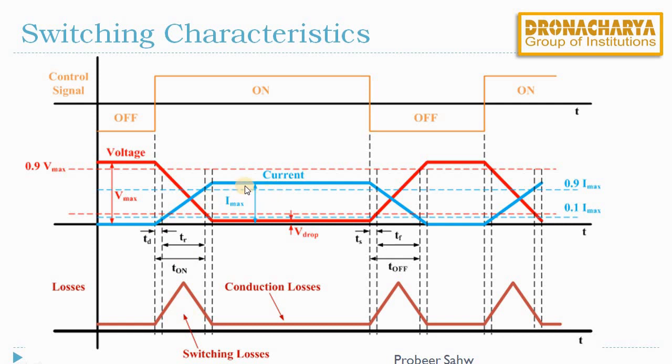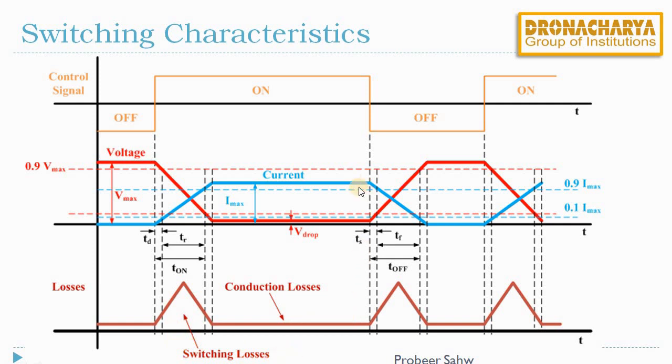Now as long as the switch is desired to be on, we keep the control signal as it is. So the control signal is positive here and the current through the switch is maintained. Again, we said that an ideal switch must have zero voltage drop when it is conducting current, but in this case we can see there is a very small or negligible voltage drop across the switch. Due to this, we can see a very small conduction loss, but this conduction loss is almost negligible as compared to the switching losses.